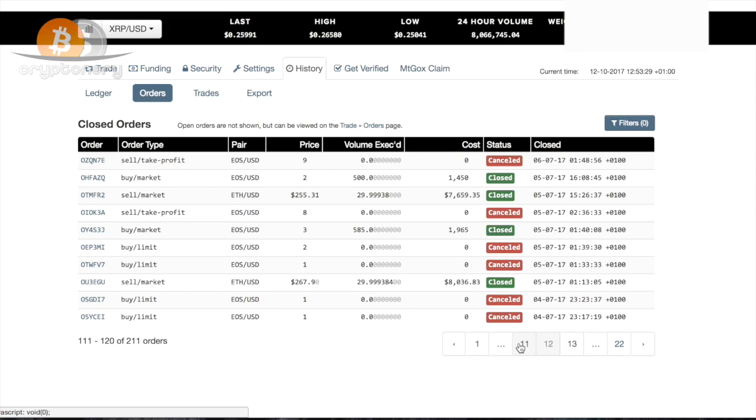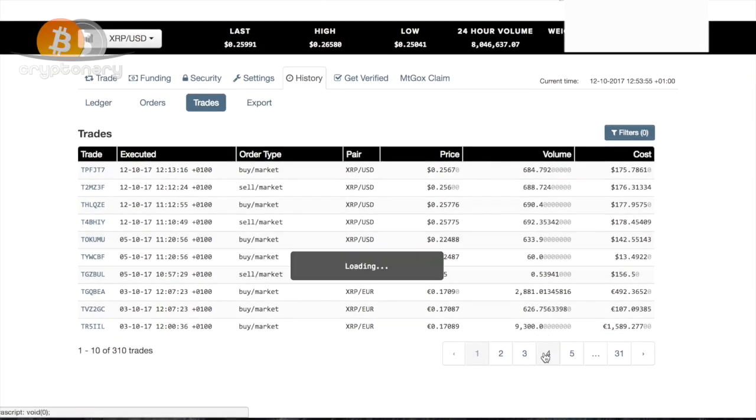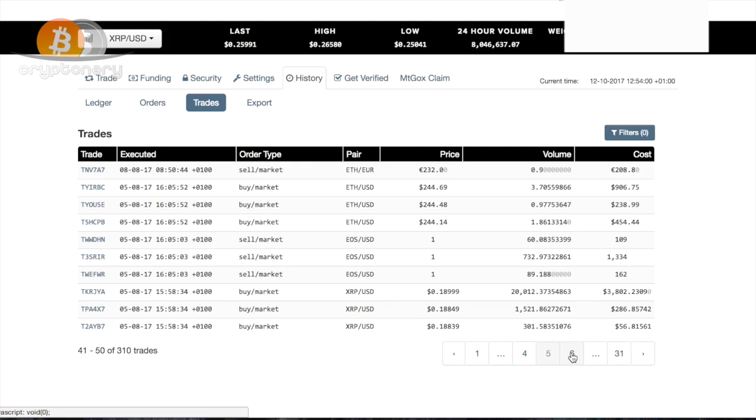However, again, this is good to see, as I had a sell order here for F at $8,000 that cleared. I had another sell order for just under $8,000 which also cleared. And again, if they're closed, it means it's confirmed the order worked. If it was cancelled, it means Kraken has either done that for you, or it may have just been a cancellation you've done yourself. Now, if I go to trades, this is essentially just the buys and sells. There's nothing else it shows. Just like the ledger, it just shows the buys and sells.